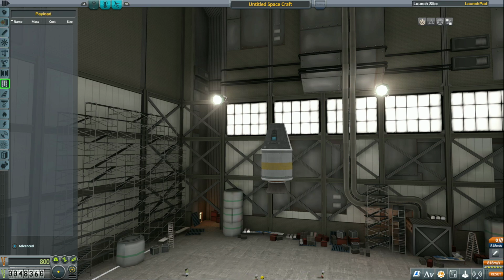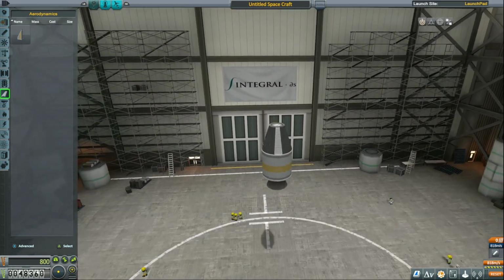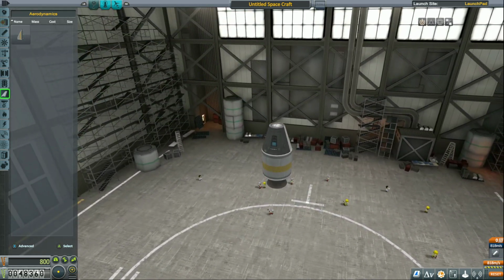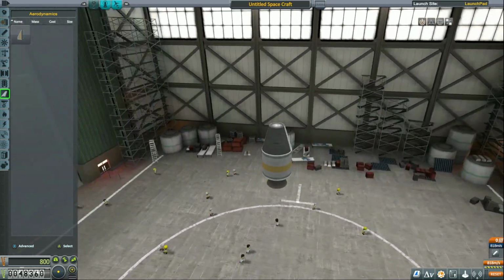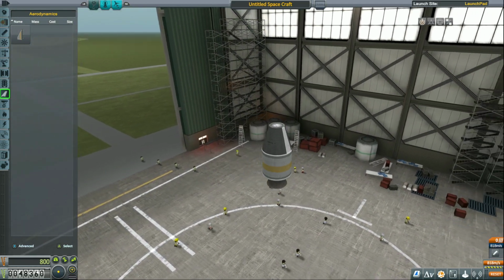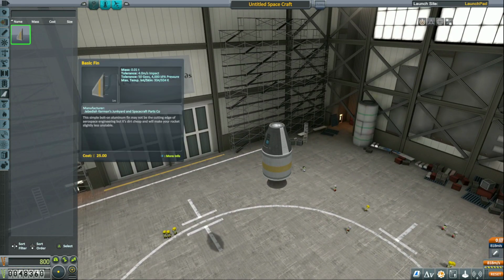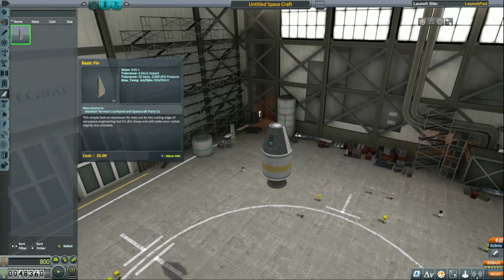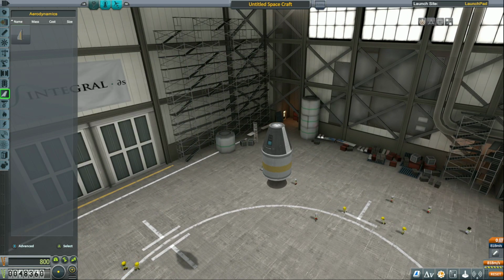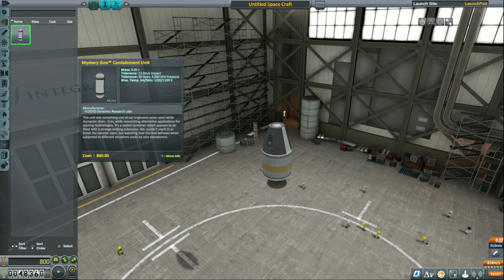If you wanted to have 2 girders, or say 2 fins on your little rocket there, what you could do is select a fin and then take it out, and there's a tool where you can change. So there's 2 tools actually I want to talk about. There's one tool which will let you change symmetry.